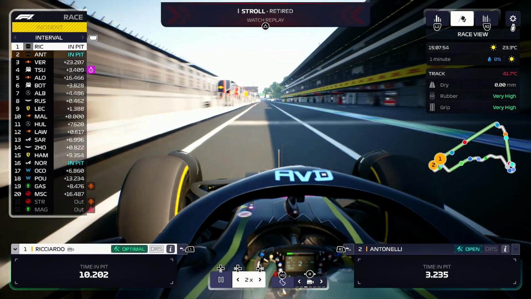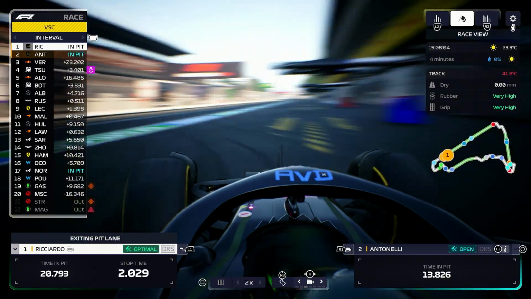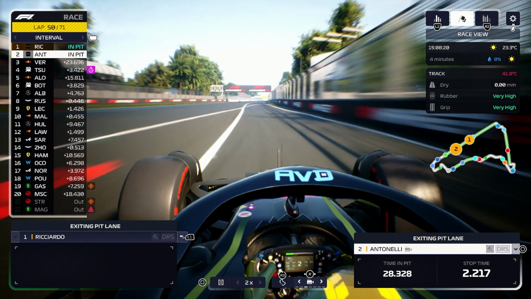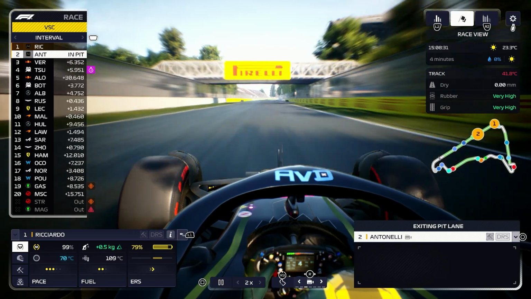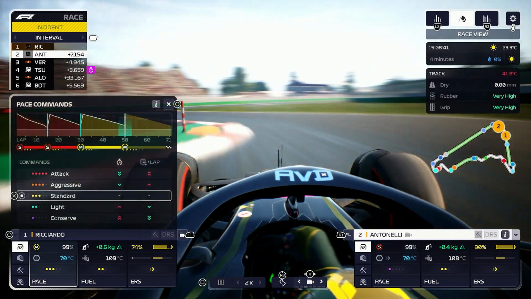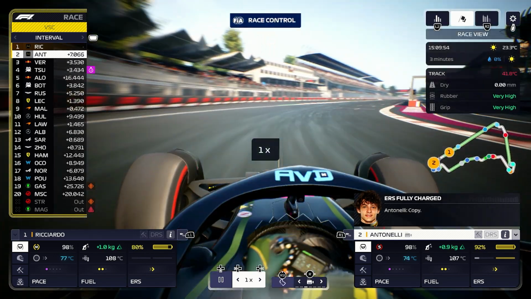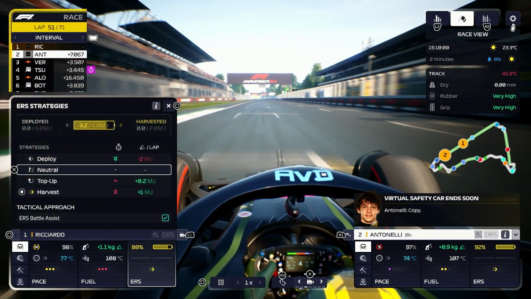So in comes Ricciardo. So he's going to very much be in the lead here. Yep, 2.2, 2.0 again for Daniel Ricciardo. And they're both back out into the lead of this Grand Prix. Ricciardo was coming in anyway. So virtual safety car VSC ending. Copy.